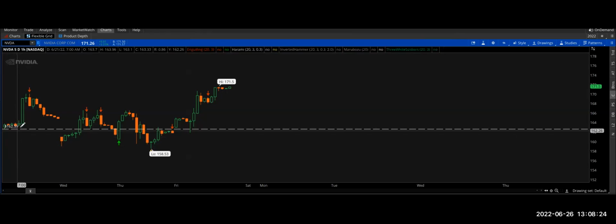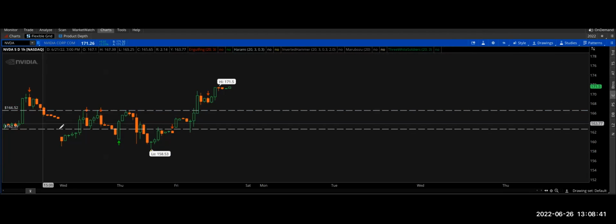So 162 right here, I look at that as a support level. Another support and price action level is right here. See this top right here, top right here, top right here, and top right here. That's resistance for that time period, support and resistance, right? Whereas another support level, here's the bottom. That's the absolute low for the week. And where else is there a low? It touched down here, so I tagged it twice.